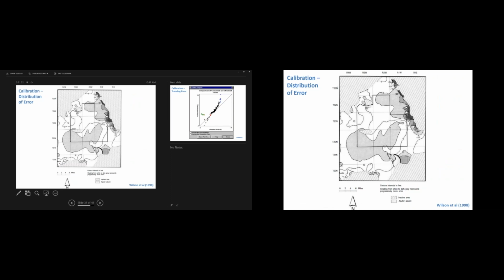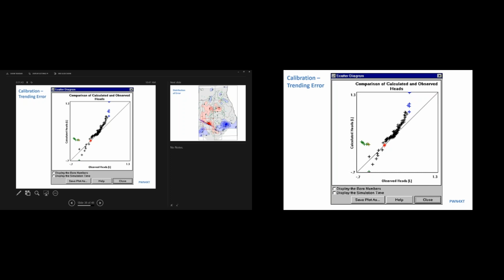You can also map out that error, where it's distributed, where we have the greatest errors, and that tells you where your model may be biased in one direction. With a quick search on the internet, you can find some calibration curves. This is a horrible one because they got everything on a line, but the line is off. So they're too high at their high values and too low at their low values, which tells me right off that they're way off on their permeabilities. Their gradient is way too steep or shallow or whatever that's causing that problem.